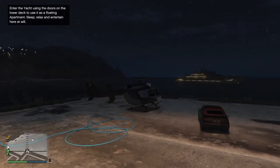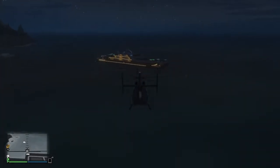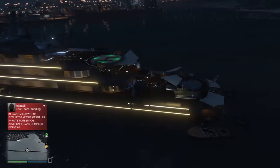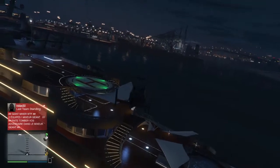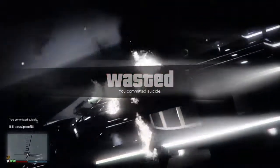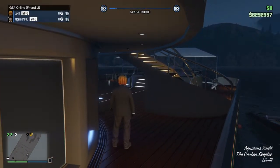So like the standard one comes with one jet ski and one boat. I think it's a dinghy. Yeah, it's like you just hop the fence and you're there. And I'm gonna end up spending $25,000 to move this thing at the Speechy Beach. I think that's gonna be the best place. Yeah. Any one of those 12 locations.